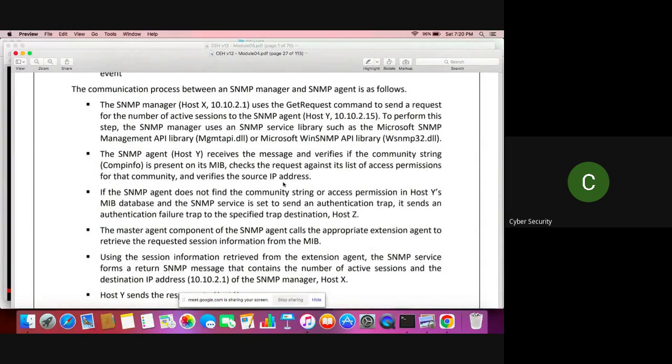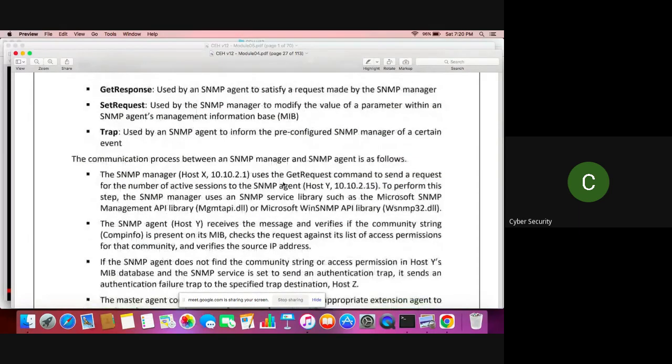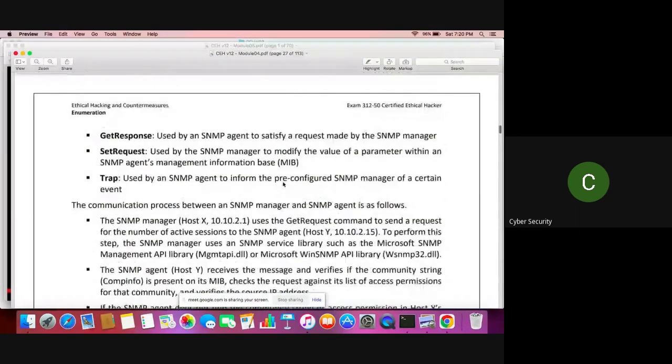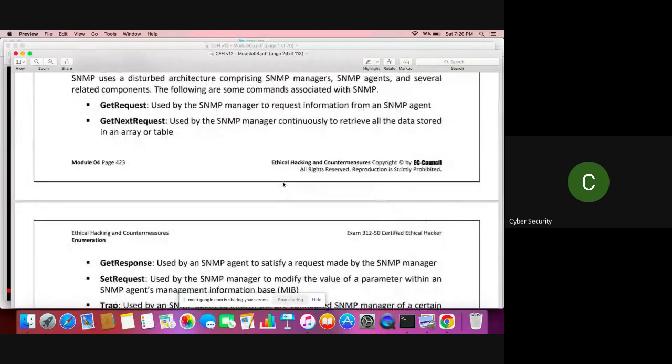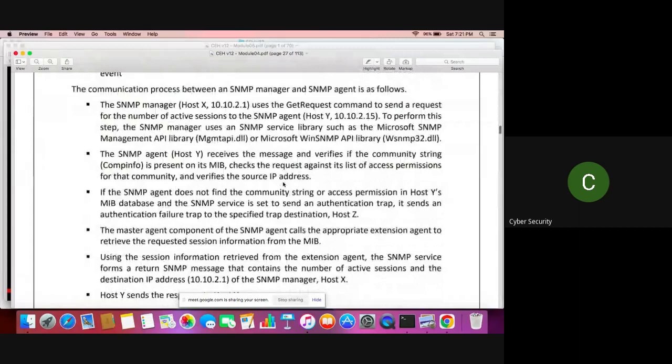Then the SNMP agent receives the message and verifies if the community string is present in its management information base. It checks the request against its list of access permissions for that community, and verifies the source IP address.